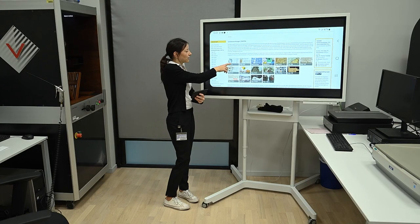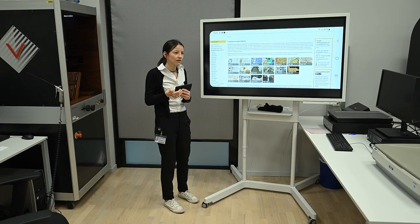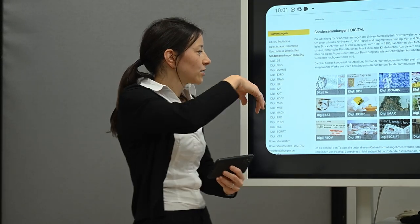That's another thing. There's also always work going on in different fields, depending on the person. So we've got different projects going on all the time. And that's what's represented in our digital archive as well, in our repository. You can see, for example, this is an ongoing project about digitizing books from the 16th century and connecting them to the German catalogue of printed books from the 16th century, the VD 16. It's hosted by the library in Munich, the Bayerische Staatsbibliothek.